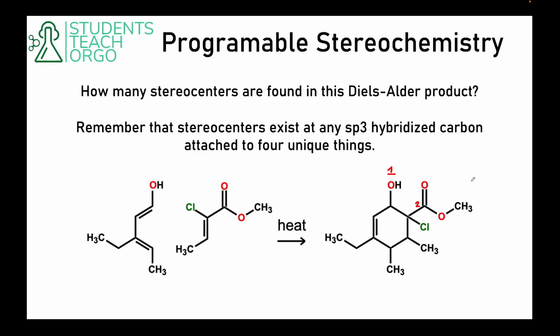But now we have to pay attention to stereochemistry. So the question I'm going to ask is how many stereocenters are found in this Diels-Alder product? Normally stereochemistry is something introduced in Orgo 1, so this is a good opportunity to test your memory, and make sure you remember the rules for identifying stereocenters. So it turns out that this product would have 4 different stereocenters, right? There are 4 different carbons that are sp3 hybridized and have 4 different substituents.